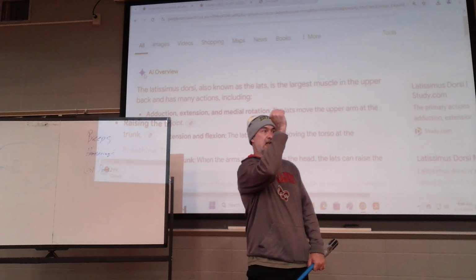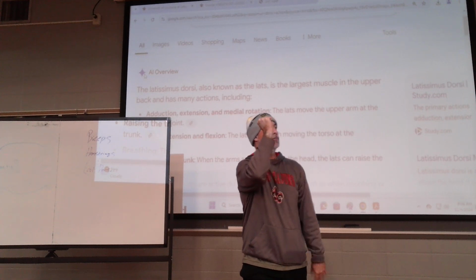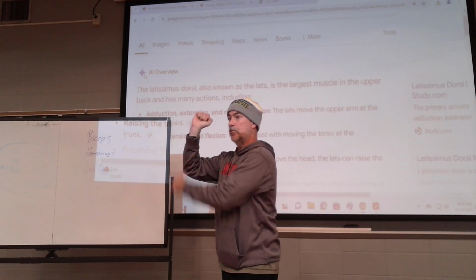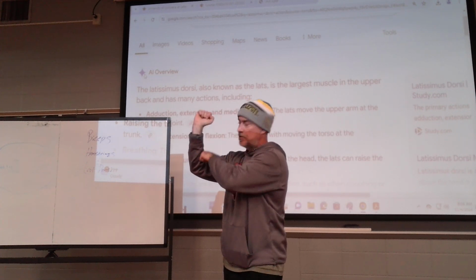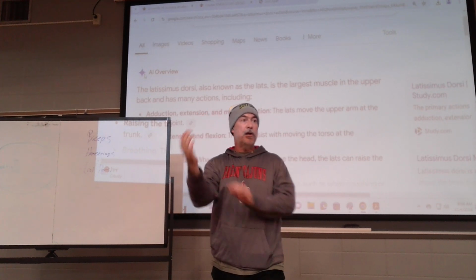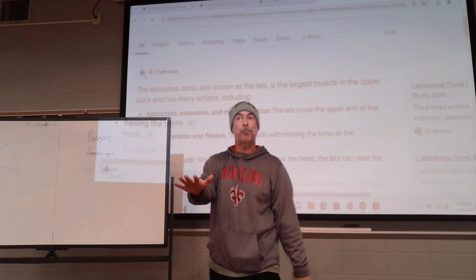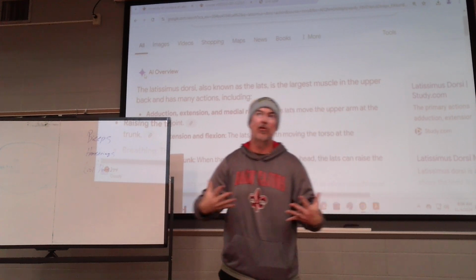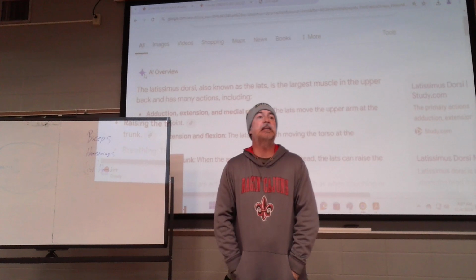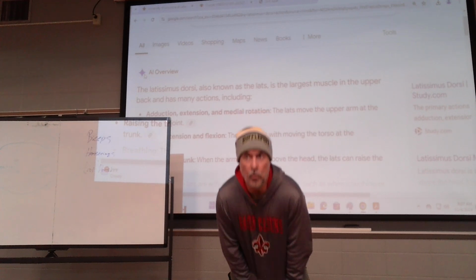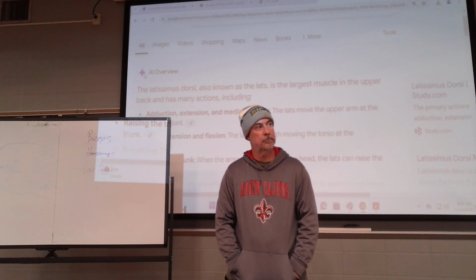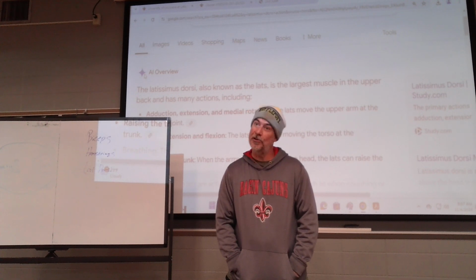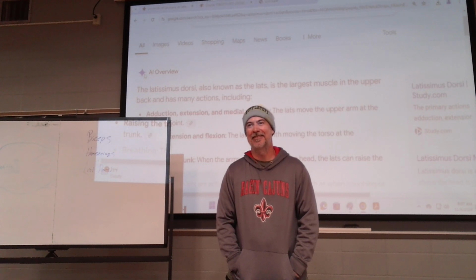Our wrist can flex and extend. We have to have flexion pullers and extension pullers. Our wrist can ulnar and radial deviate. We're going to have ulnar deviation pullers and radial deviation pullers. Our radioulnar joint can pronate and supinate. We're going to have pronation pullers and supination pullers. And the reason we have to have muscles to cover all these bases of direction of pull is because muscles only pull. Muscles only pull. This is going to haunt you in your sleep.